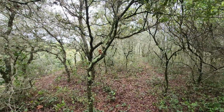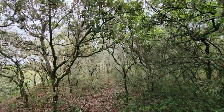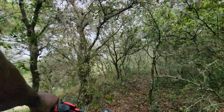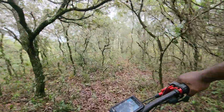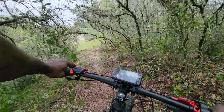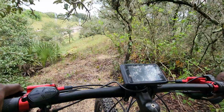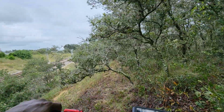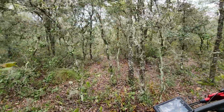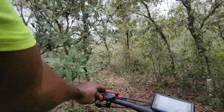Hold on, because I know the view was bad. Let me see something. Okay, yeah, go right here. Oh man, I don't know what made me go this way. A low hanging branch. Okay, let's go back up this way. Should have stayed on my own pathway. Okay, here we go.